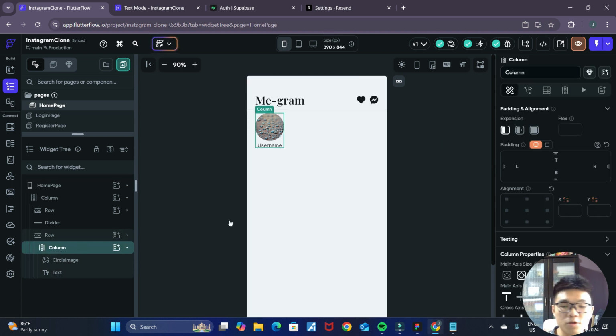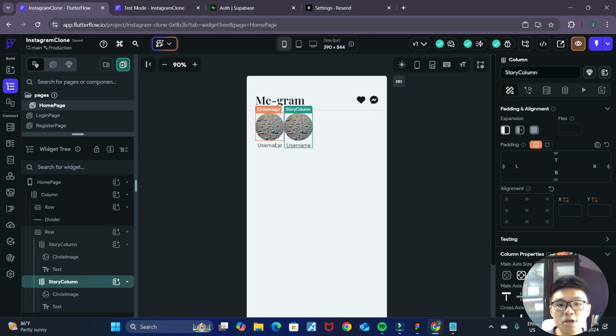One good thing would also be to rename your columns or your widgets in here. So I want to rename my column to, let's say, story column. And I want to also duplicate this column to see what it looks like to have multiple user profiles over here. And one thing that I want to add is some spacing between these two.